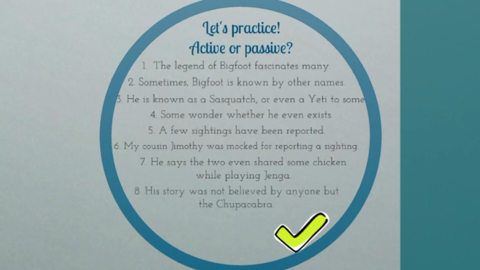Number 8: His story was not believed by anyone but the chupacabra. Look for the subject, his story. Look for the verb, was not believed. Is the story not believing something or is it having that action done to it? Here, it's receiving the action. Notice there's a helping verb with a main verb. This is passive voice.